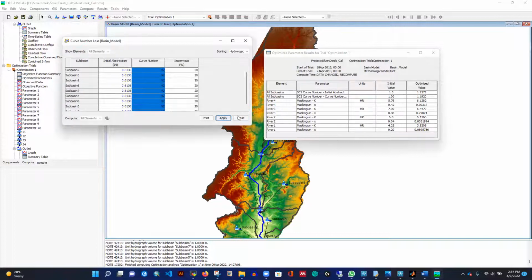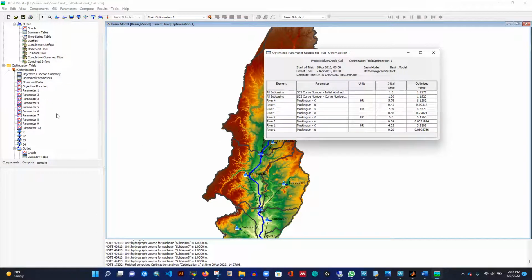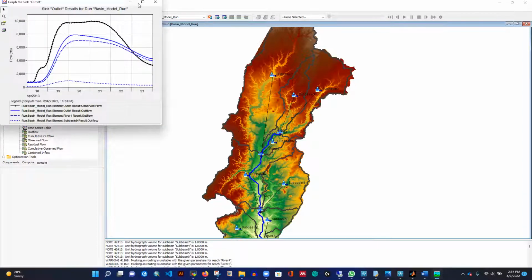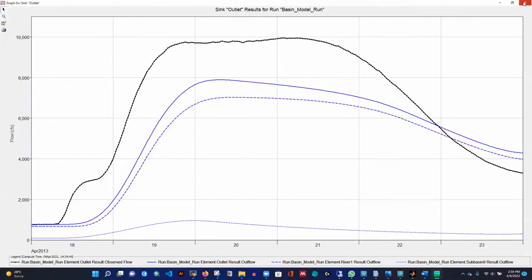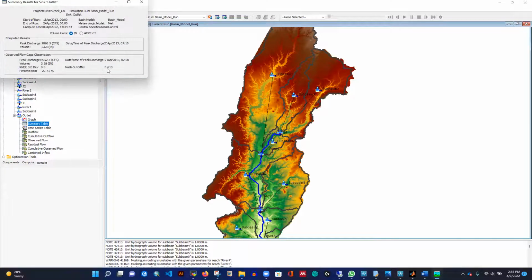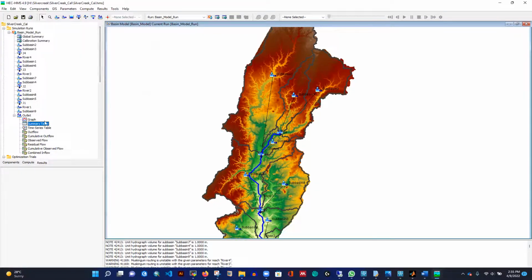Apply, and that's okay. Now whatever value we added, we have to run our main model, the simulation, and check if we are getting the exact same shape of the hydrograph. See, now it's increased a little bit, but it is not as good as we just saw because we didn't change the routing parameter as well. And let's check. See, it is even 0.61. Previously it was 0.26, but it increased.